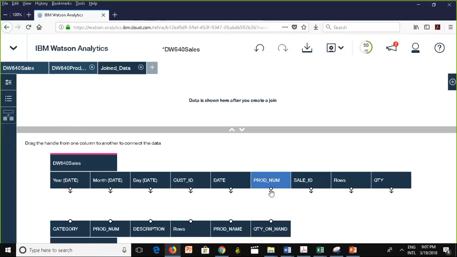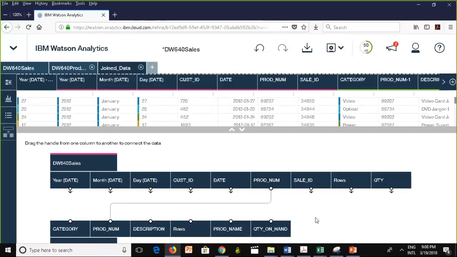So now to join this, take a look. I want to join on the product number. I click here, and I drag this arrow here. I created a join. See this? By default, this is called an equi-join. Equi-join is going to find the matching product. I have a product number in the sales, and it will find the matching product description in the product table. See this? And the product category. See this? This is too much.